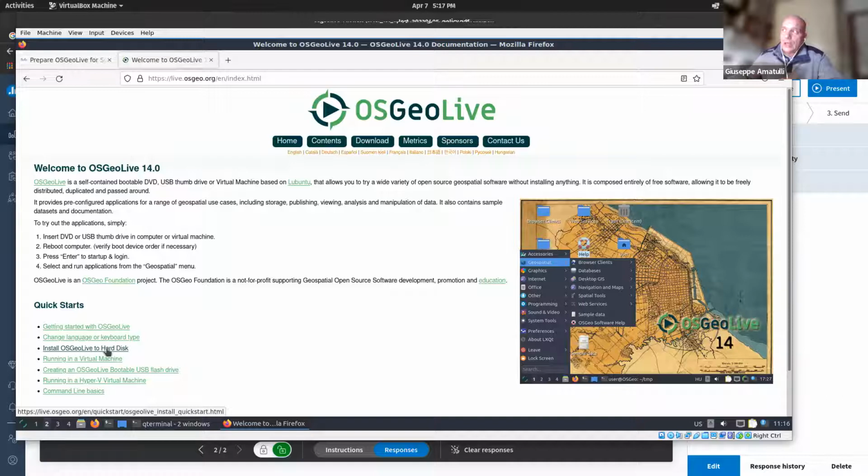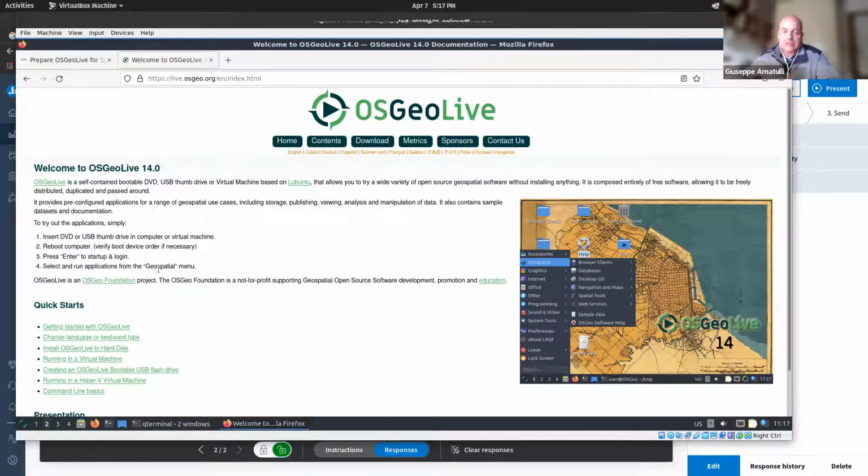So for the OSGeo Live, and all for Ubuntu, OSGeo Live is running Ubuntu, in particular Lubuntu, that is a light version of Ubuntu. All these names are among the Linux distributions, and there are several ones, but Ubuntu is the most used one.